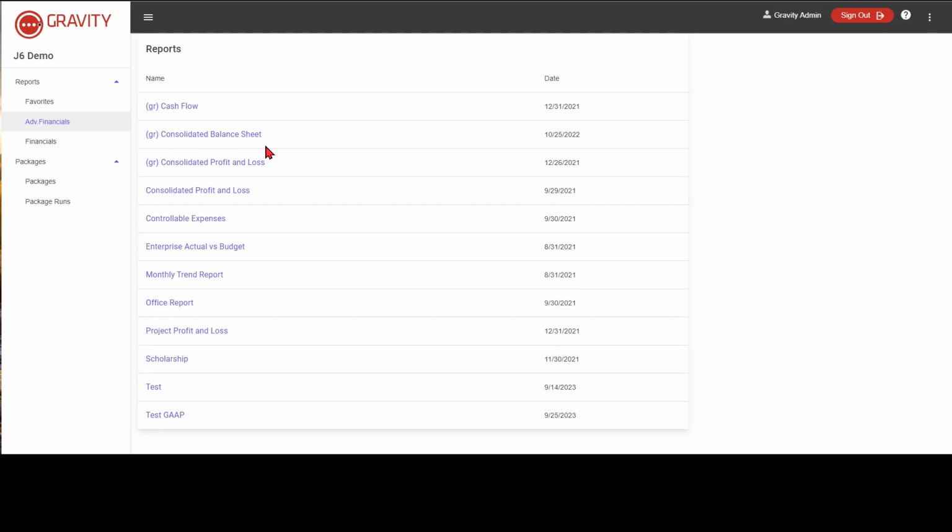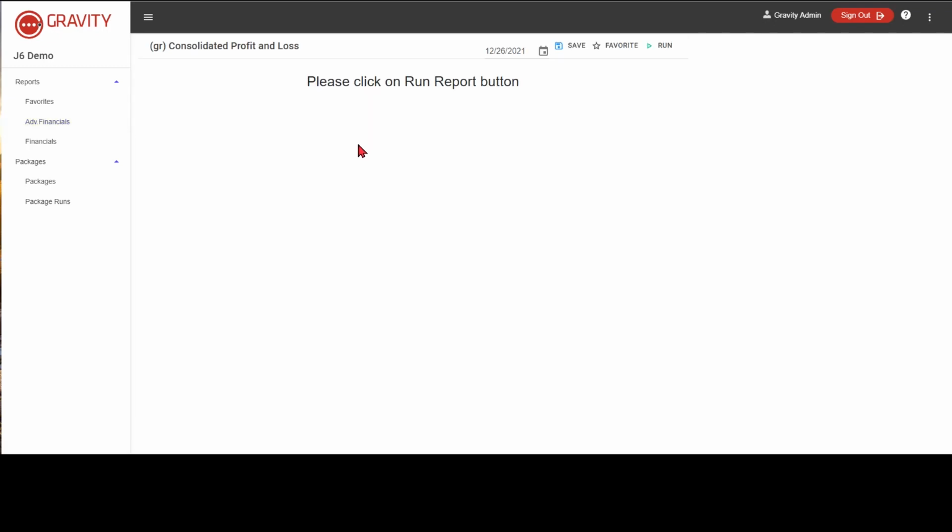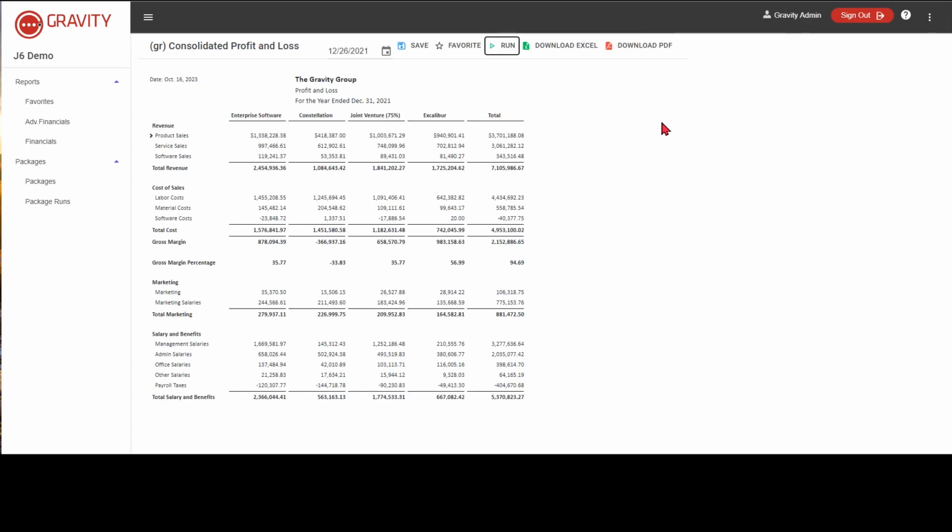And we have a portal specifically designed for executing financial reports. I have a list of templates here that were created by the financial team. Now, each of these reports, of course, has its own security on it as to who can access it and who can see it. But I'm just going to run a financial report quickly for you, just to give you an idea of the layout. Now, our financial reports are based on designing all the columns and rows so you can have a complete financial statement the way you want to see it.